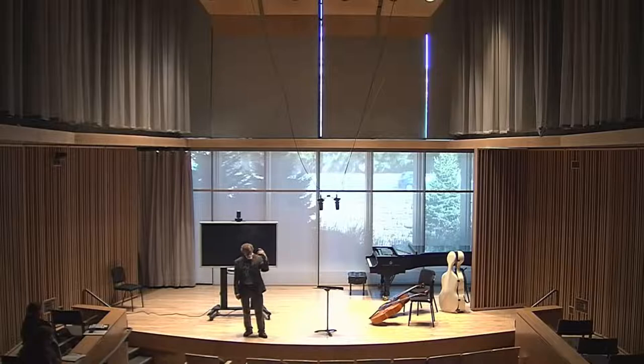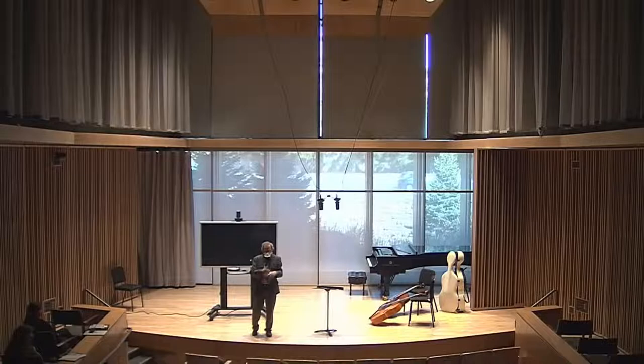And further, even more unfortunate is, this is a rather convoluted thing, and I won't try to sort it out completely, but just mention these strings. After Bach's death, there were several people who talked about the fact that he had invented with an instrument maker in Leipzig named Hoffmann an instrument called the viola pomposa. Now, there was some music for the viola pomposa that survives by other composers, but Bach seems to have done something to this. There's an instrument in the Leipzig Museum, and there's another instrument in the Bachhaus in Eisenach that claim to be these viola pomposas.